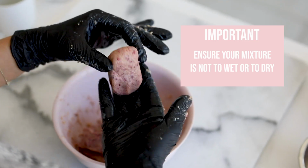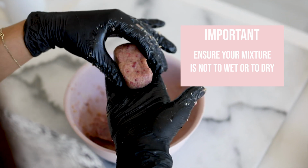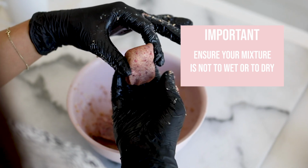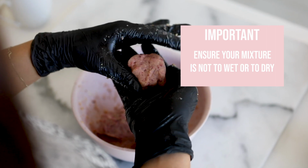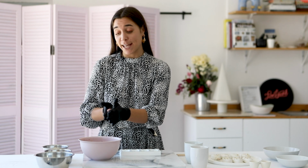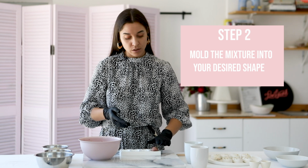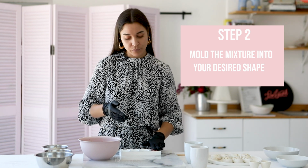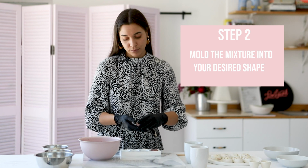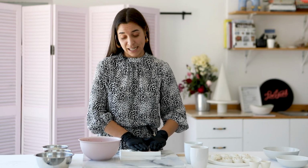You don't want your mixture to be too wet, as it will fall off your cake pop stick. Too dry, it'll just crumble. So it needs to be a happy balance between the two. Once your mixture is well combined and it's not sticking to your hands, you can mold the mixture and insert the sticks that will transform it into a cake pop.